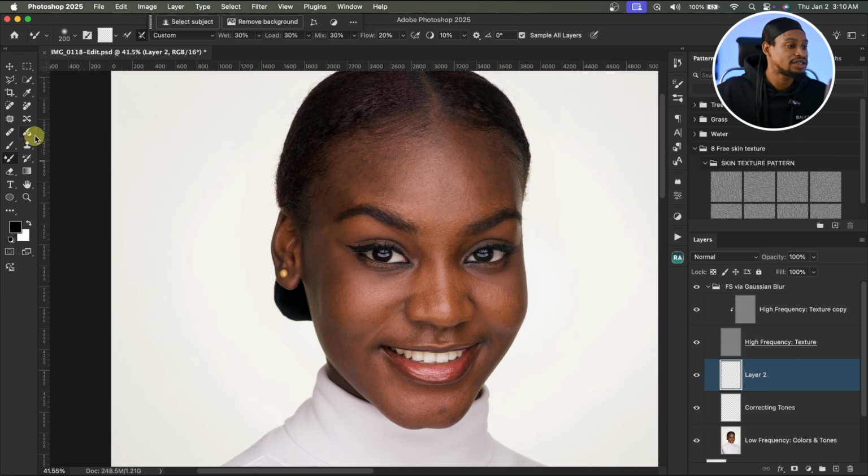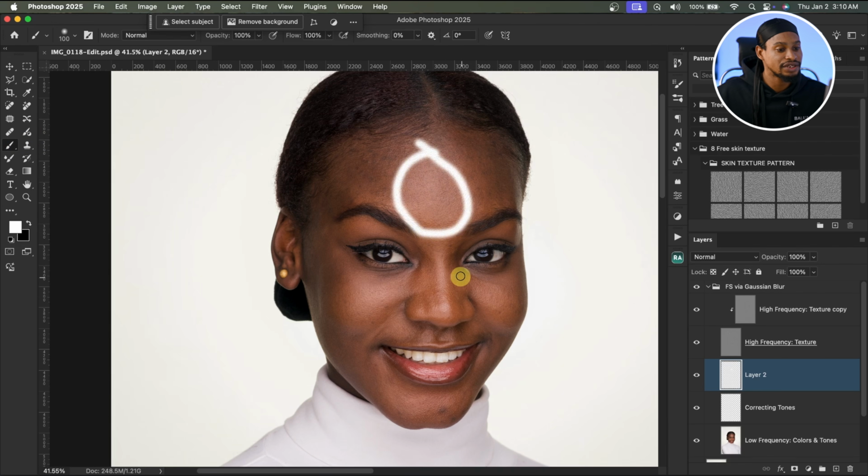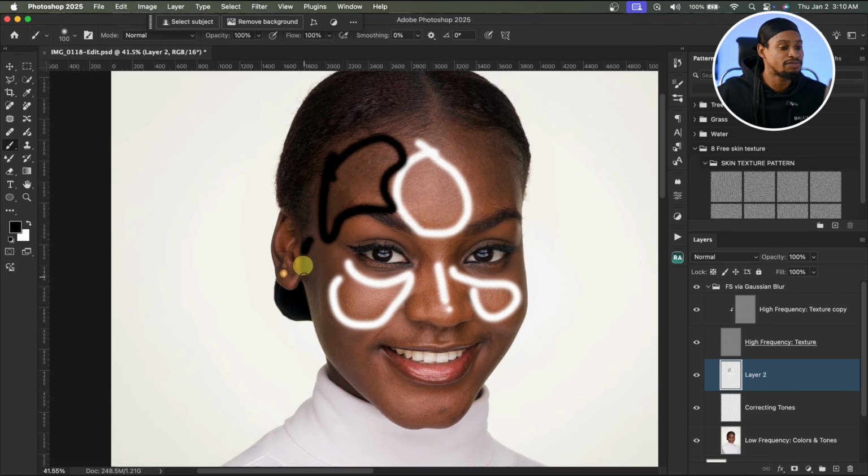Now, if you want to brush, make sure you are brushing your highlights separately. So this is what I mean. This is your highlight. Make sure you are brushing this. Let me just use white. Make sure you are brushing this highlight separately. All right. Also, make sure you are brushing your shadow parts of the image separately as well.